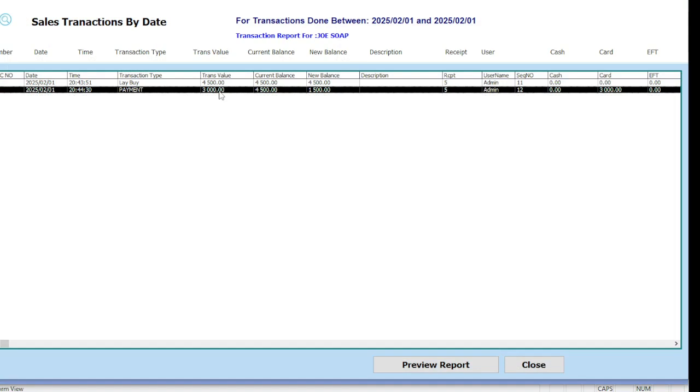There was a payment of 3,000 made on this laybuy or layaway, and the new balance, should I say, is 1,500. This report can be printed on an A4 printer, or it can be exported to Excel. Please note that once the layaway or laybuy has been paid in complete, it is removed from the system. So that laybuy or layaway then is removed completely from the system.